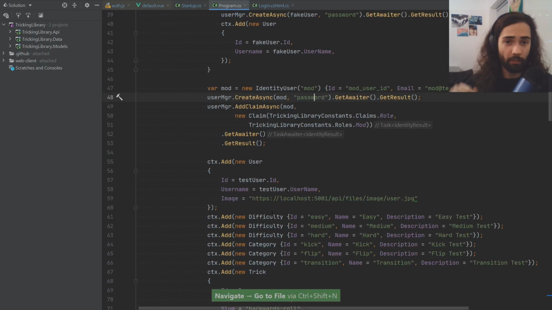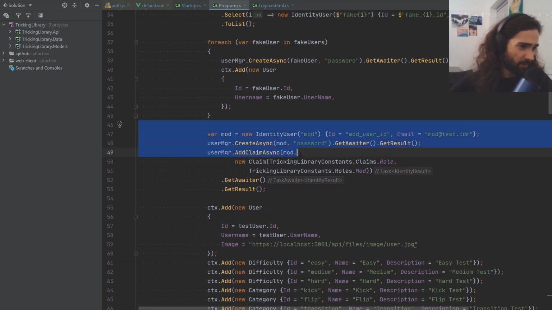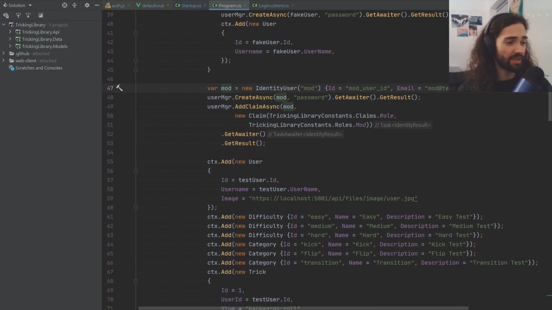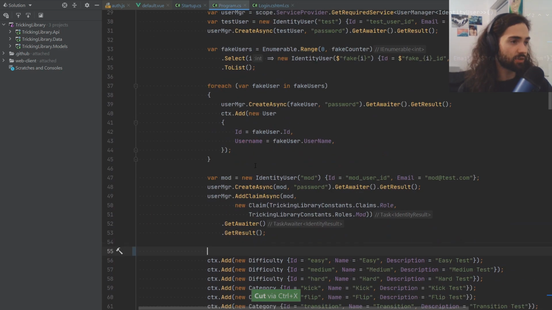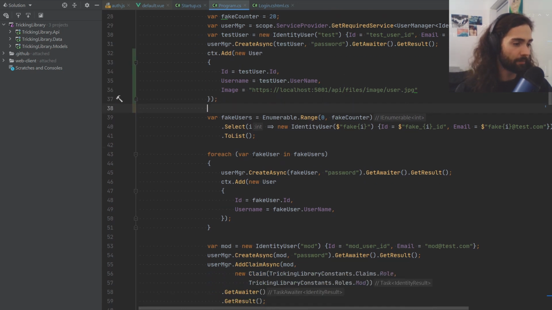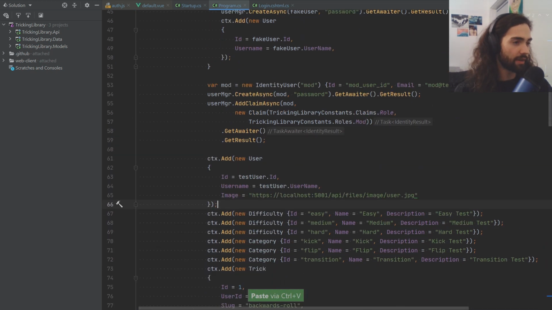Next thing, we're going to go in the program, because we're going to be working with moderators, with the moderation screen and moderators and stuff like that. We want to be consistent when the application reloads. So this moderator that we seed, we want to make sure that we are seeding the user for it. So let's take this test user and move it up next to the user that we have here, right? This test user is created in this test user area. However, we're just going to do the same thing for the moderator. So let's grab the mod.